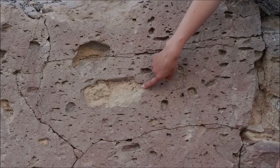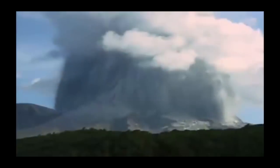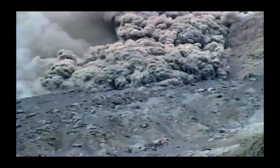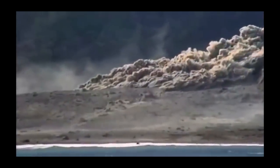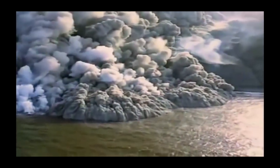The bulk of the material was deposited by high-density pumice flows, which result from what volcanologists call fountain collapse. This video shows fountain collapse of the Soufrayer Hills eruption on Montserrat. In this style of eruption, there isn't enough force to blast material into the stratosphere, so pyroclastic flows spill out in all directions from the vent.